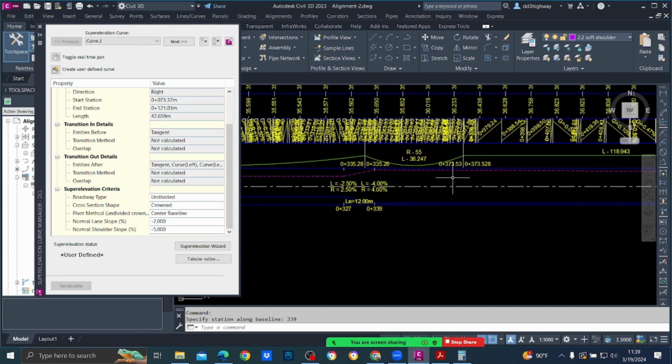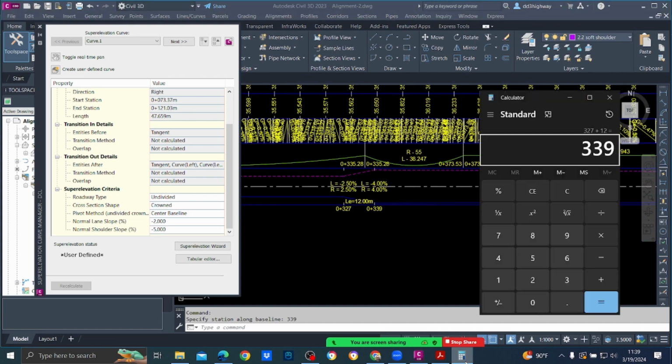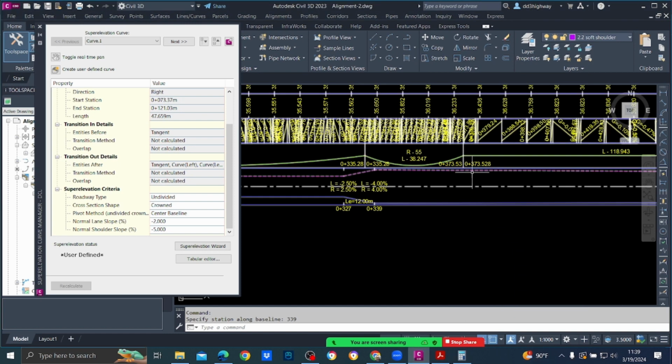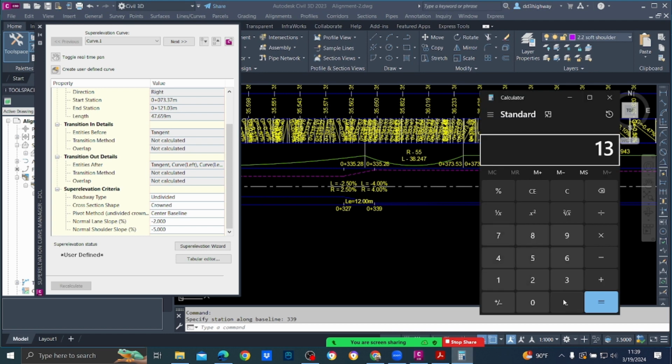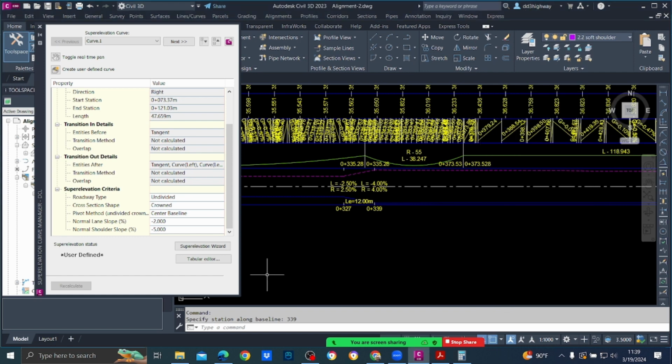So I'll take it as 39. Then one third of 39 is 13. Then 373.53, we'll take it as 374, then minus 13, 361.